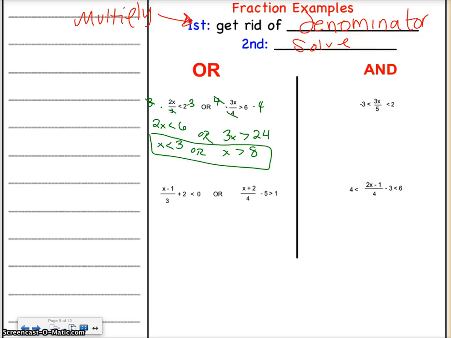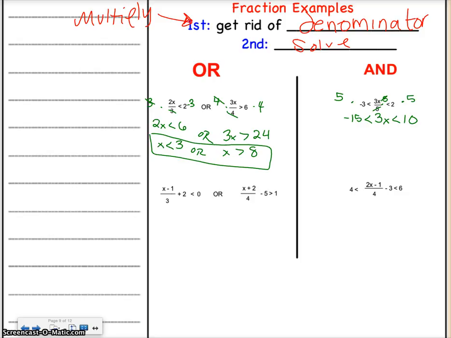Well, I've got to look at the middle. That's where my variable is. So what I want gone is the 3 and the 5. So I'm going to slowly work my way to get rid of that 3 and 5. So the first thing, times everything. Now there's 3 sides. Times everything through by 5. Do you see how I did that? I have to do left, middle, right. So this is negative 15 is smaller than 3x, which is smaller than 10.